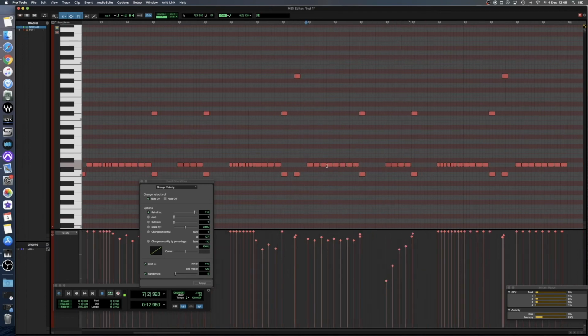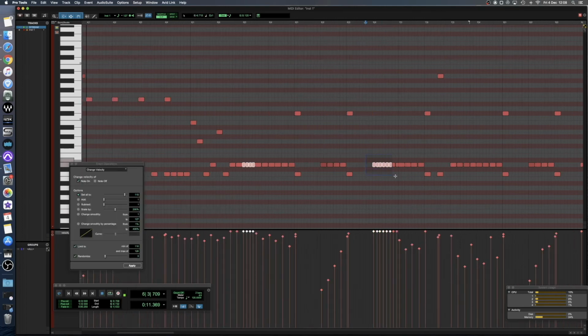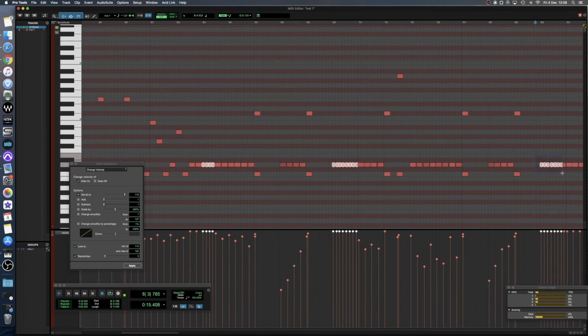So here we've got eight 16th notes. I'm going to try something funky with this. We're going to give it a bit of a groove and make it go ba-ba-ba-ba-ba-ba. So we're going to drag down everything that is not those and just see what it sounds like. Okay, that's a good starting point. So now we're going to vary it up a little bit more. Yep, happy with that. So now we have the 32nd notes and we're just going to apply the same quantizing for now. And then we're going to drag them down a bit.